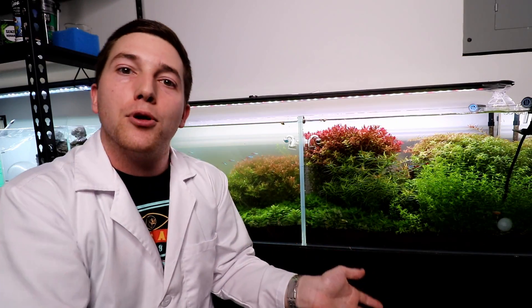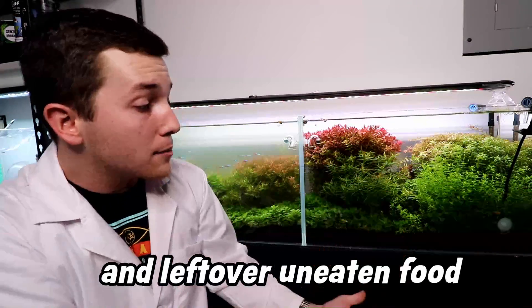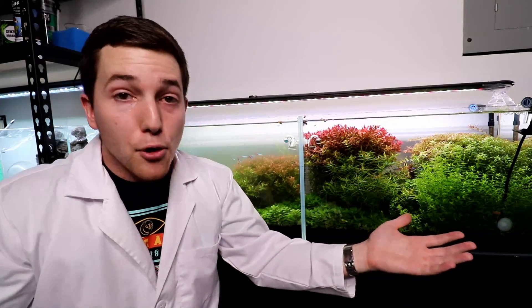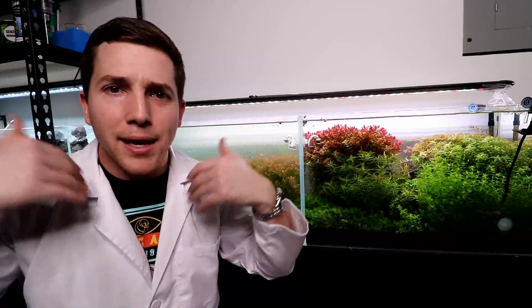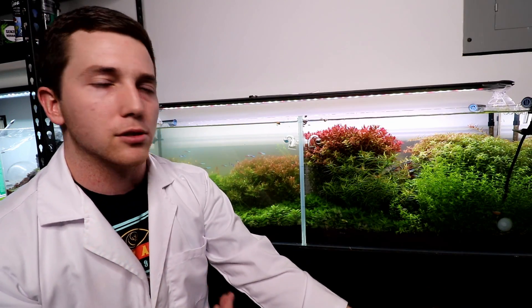Fish food is pretty much the only regular input to our aquarium that may or may not have a big impact on the environment. We add fish food to our aquarium — what are the byproducts? We have fish waste in the form of ammonia being excreted from the gills, and we also have fish poop at the bottom of the tank, which is chock full of pretty much everything else. But how much is coming out of the fish as a result of adding the fish food? If you have a high-tech tank, can you rely on the addition of fish food to provide your plants with the nutrients they need to grow?